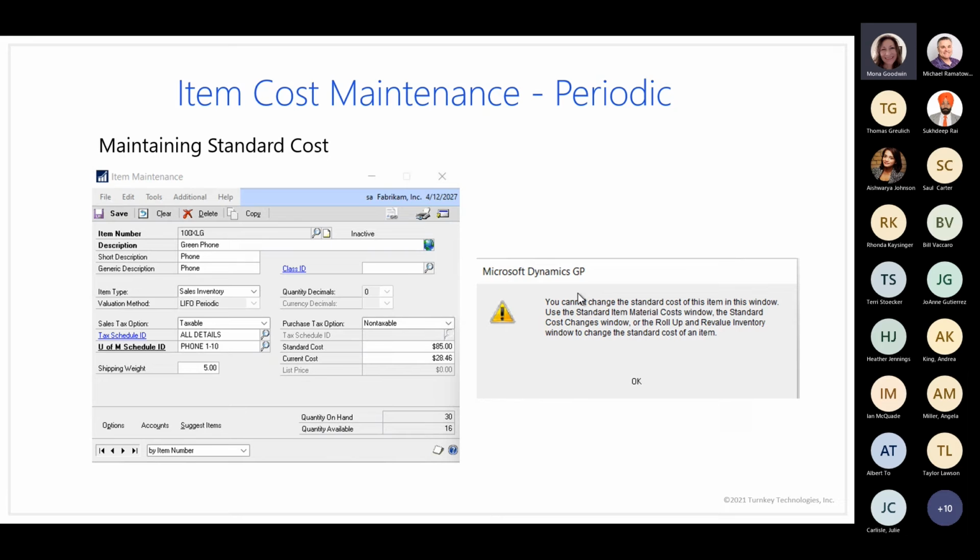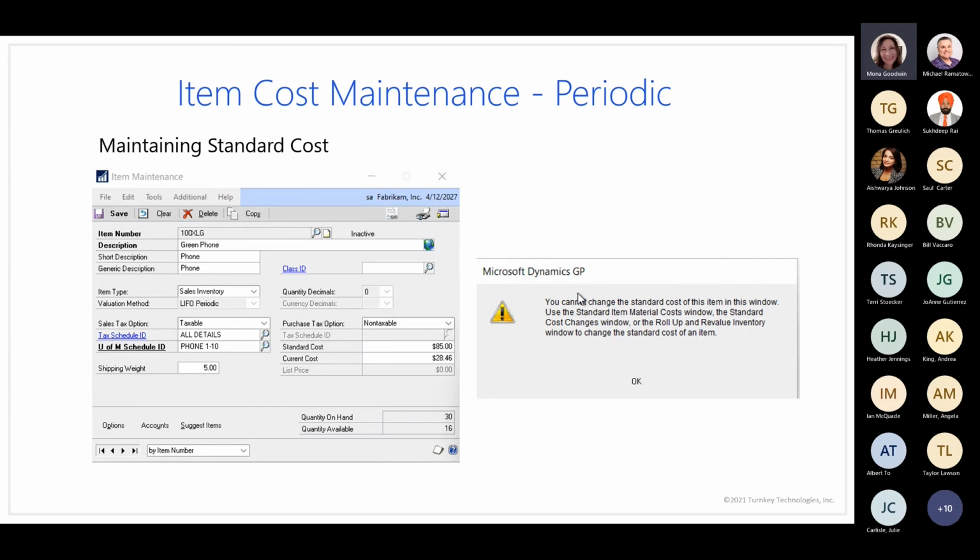And again, that makes a lot of sense because when you start to receive inventory, and also consume inventory, then you've got a valuation of inventory on your general ledger, and you don't want to make those changes in the inventory card window because they will not update your cost layers, they will not update your general ledger, they will not update your balance sheet. So there are tools available to update standard costs, and again, this mostly affects people in manufacturing.